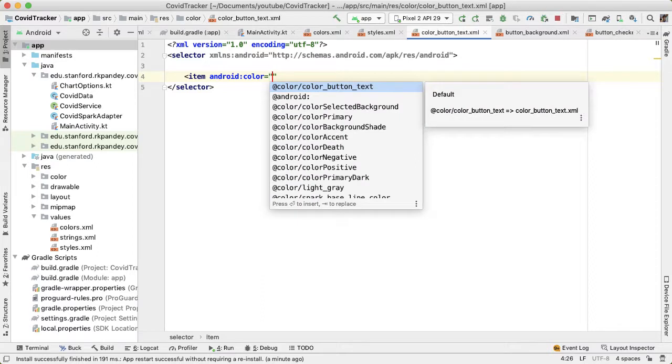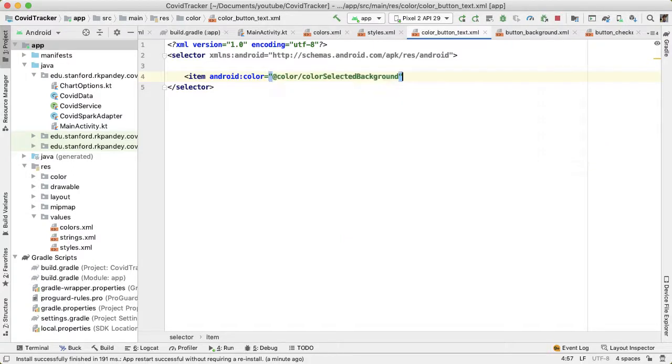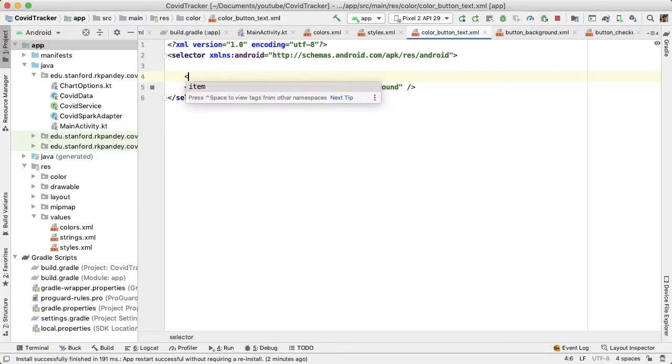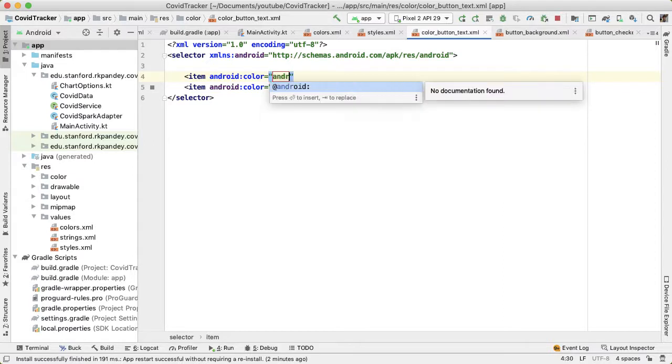Here, by default, if the radio button is not selected, we're going to go into the default case, and we're going to pick color selected background. So we're going to do the opposite of what we're doing in the case of the button. So by default, we're going to have the selected background color, and otherwise, we're going to just use white.